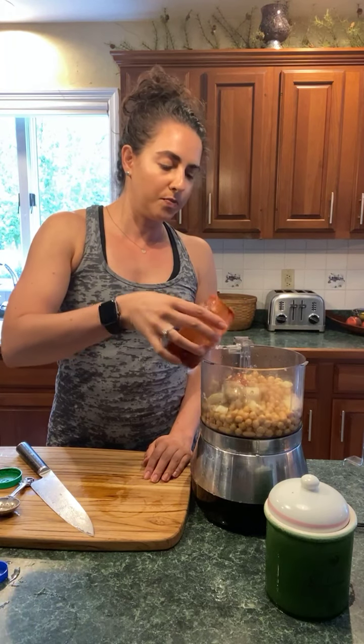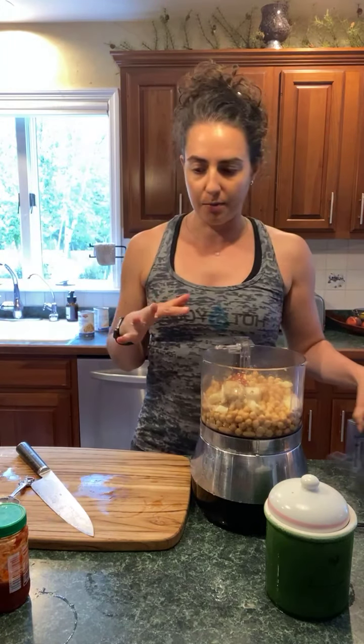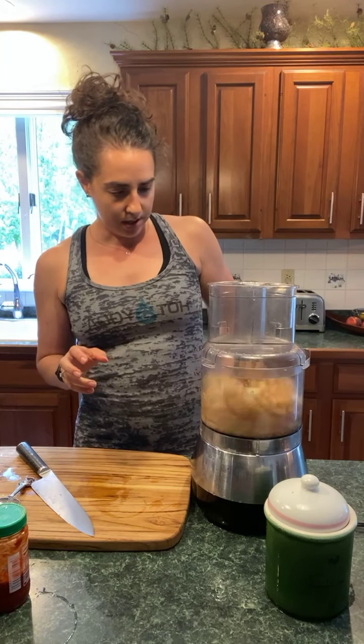And so you can definitely add this after. There's a lot of ways that you can flavor the hummus based on your preference. So if you like a certain flavor style, you can add that. This is a more basic recipe. So just putting the top on my food processor.